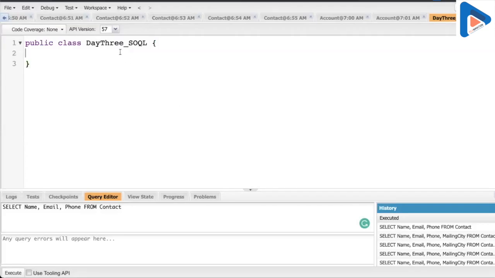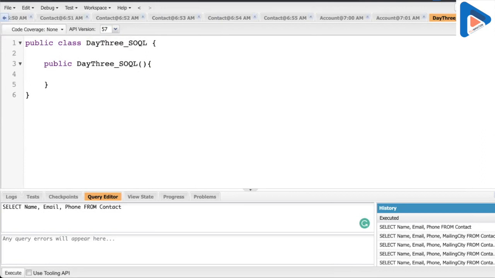I will again do the same thing: public, design the constructor. Now we need to learn how we can write the SOQL query inside the Apex class. For that, we need to take help of a list to perform the SOQL query.